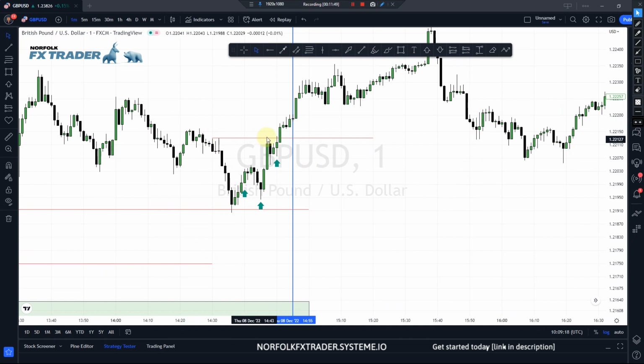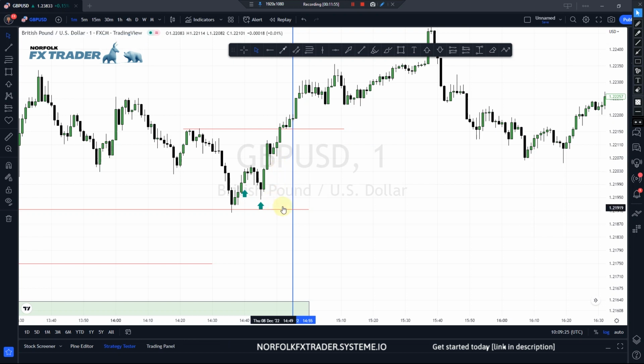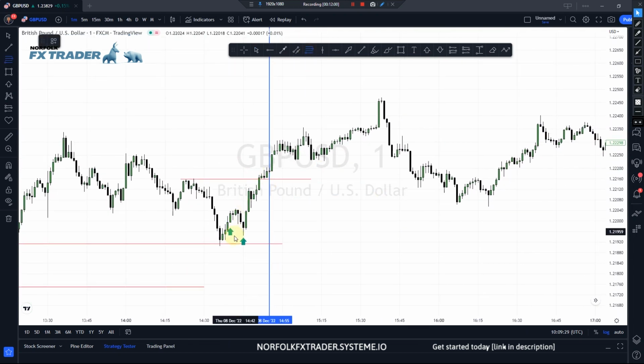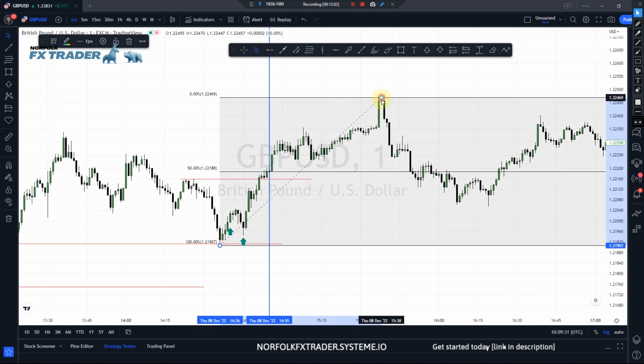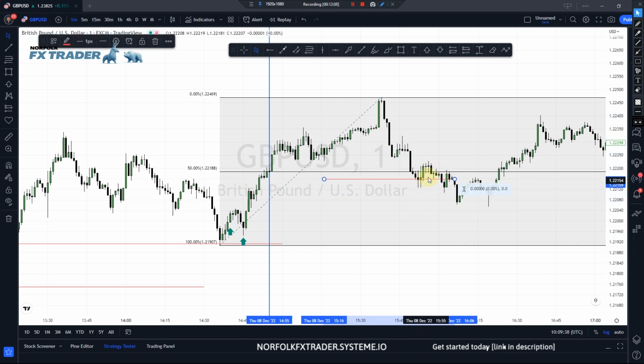There's our low. So the real change of character here, I would use this high. And we've already gone through that area. So once again, we've seen the change of character. What do we do? We look for the move. Well, the move actually goes all the way from this low to this high. We're below the 50%. Perfect. Okay, so we even have this break of structure here. Retest it.